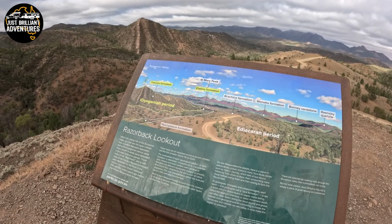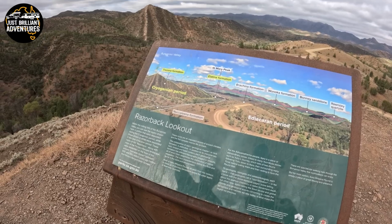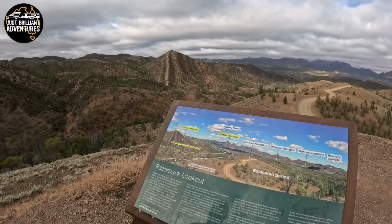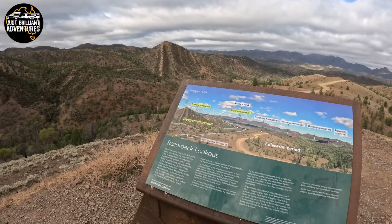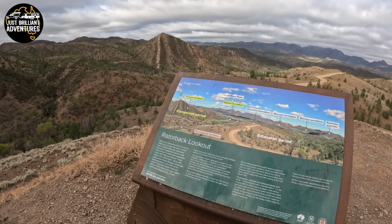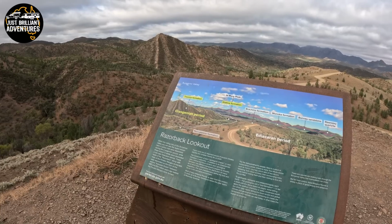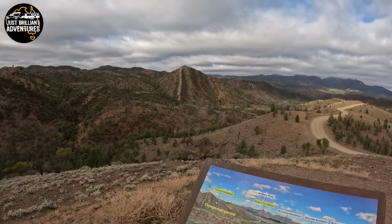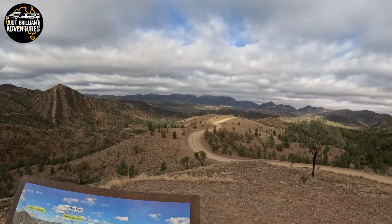In the rolling hills of the Bunyaroo Valley, you can see the layers shown here in yellow that were deposited during the Cryogenian period, while those shown in white were deposited in the later Ediacaran period. These rocks of the Razorback, along with most of the Flinders Ranges landscape, were deposited on the floor of the ancient Adelaide Ocean between 650 and 550 million years ago, before the Flinders Ranges were formed.